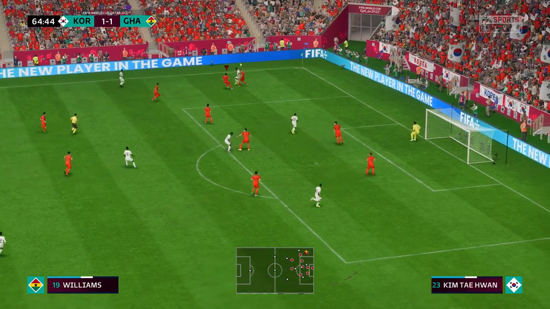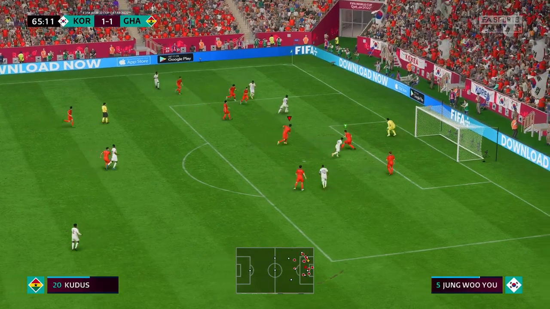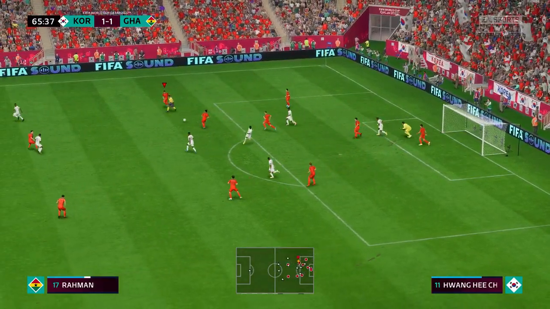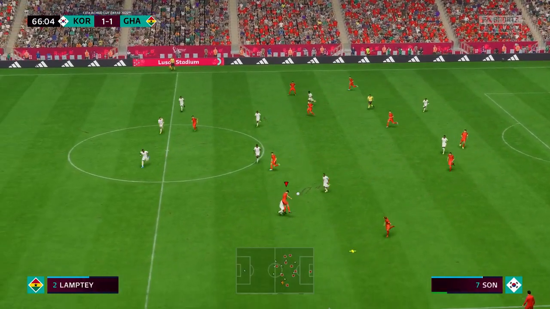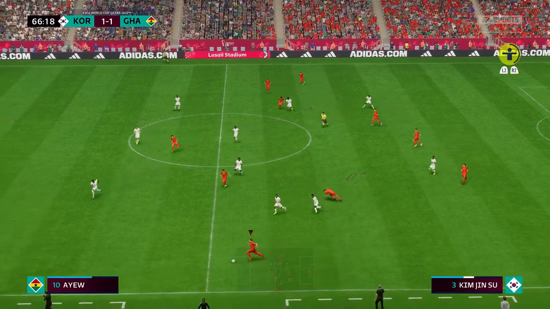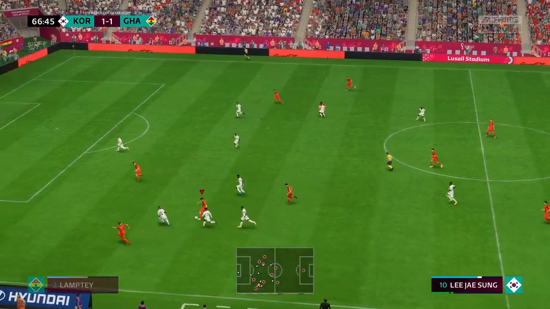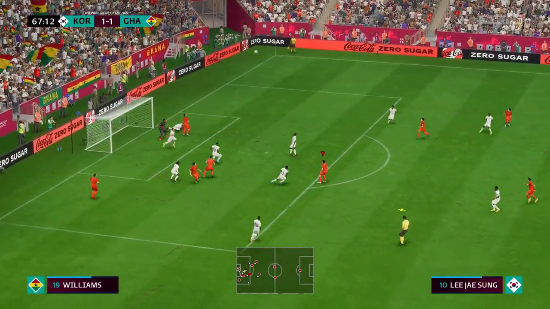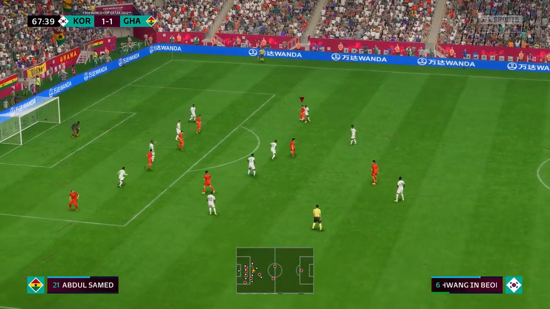Now he must favour the cross. Williams. He read it well, but still work to do. Son. Not advantage with them. Referee says play on. Really good attacking play. Crossed accurately towards the far post. A really intense pressure applied.